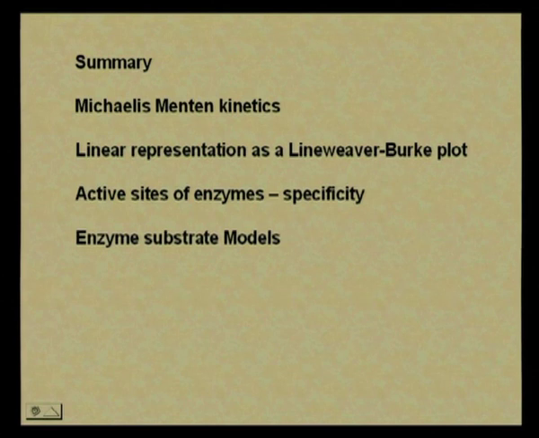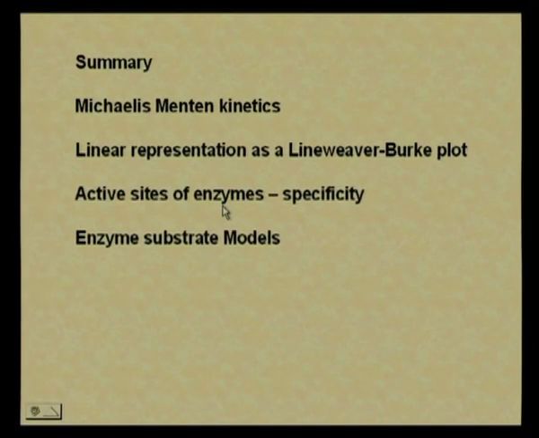From Vmax what can we get? We can get K2, that means we can get Kcat, and we can also get Km. So, Kcat and Km will tell us what? It will give us an idea about the catalytic efficiency of our enzyme. And we consider the active sites of the enzymes. What are the active sites telling us? The specificity of the particular enzyme. Okay? How the specific amino acid side chains can act as proton donors and proton acceptors in the active sites to bring about the particular complex formation or the particular reaction.